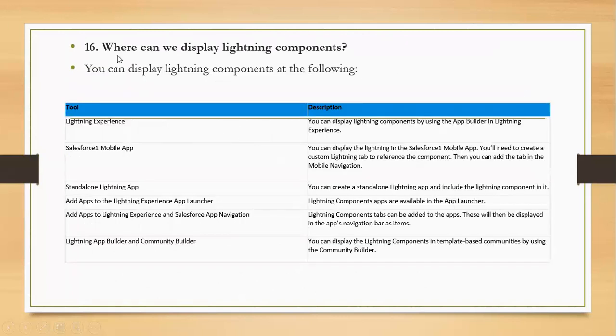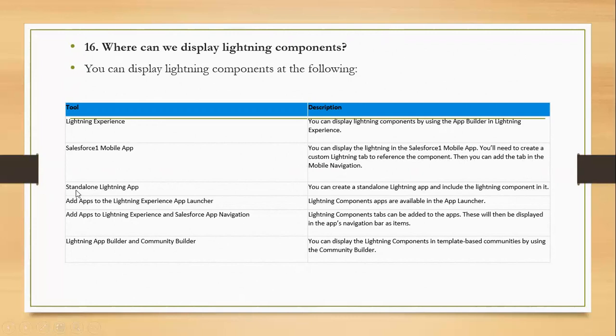Next question, where can we display Lightning components? You can display Lightning components in the following tools. Lightning Experience. You can display Lightning components by using the App Builder in Lightning Experience. Salesforce mobile app. You will need to create a custom Lightning tab to add the reference to components. Then you can add the tab in the mobile navigation.